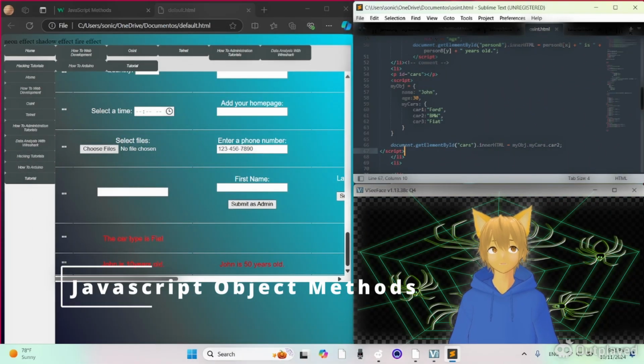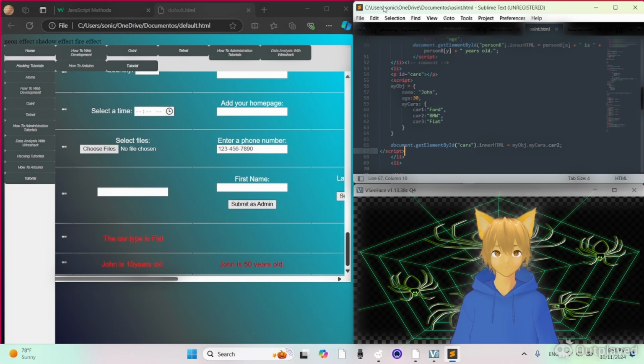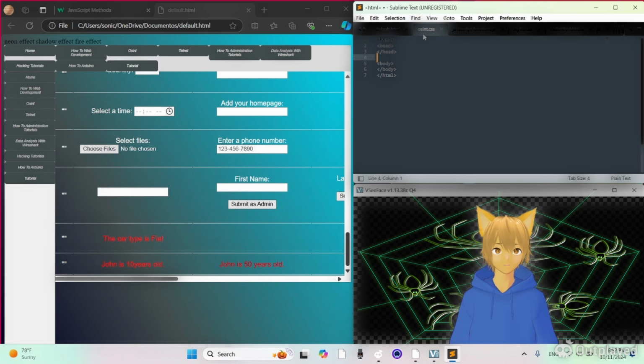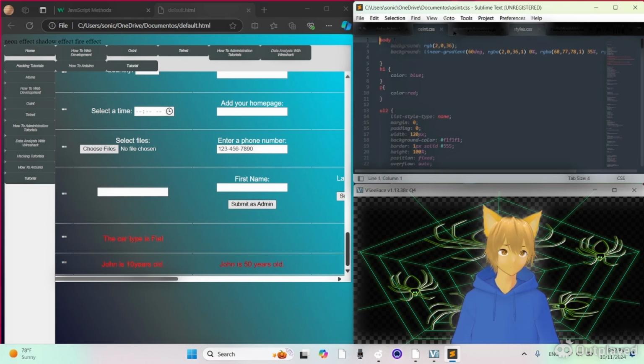If you don't have a lab and this is your first time seeing the channel, then do me a favor and go into your Sublime. If you don't have Sublime, I have a video on how you can install Sublime. And then go in and do this: HTML, head, close off the head, body, and then close off the body, and then close off your HTML. And there you have your lab. So go ahead and do that if you don't have a lab set up.